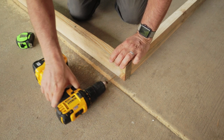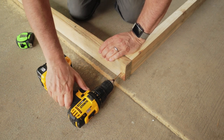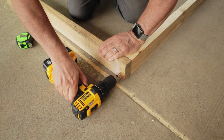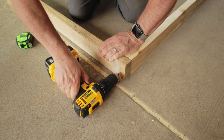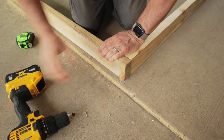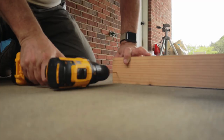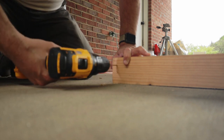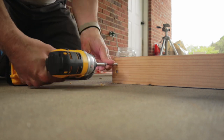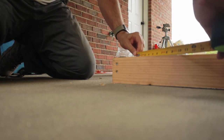Now, I've been pre-drilling all my screws because I've been having trouble with this lumber splitting. Might just be my own inabilities here, but you know what? It works. So with that, let's get going. Is perfect.